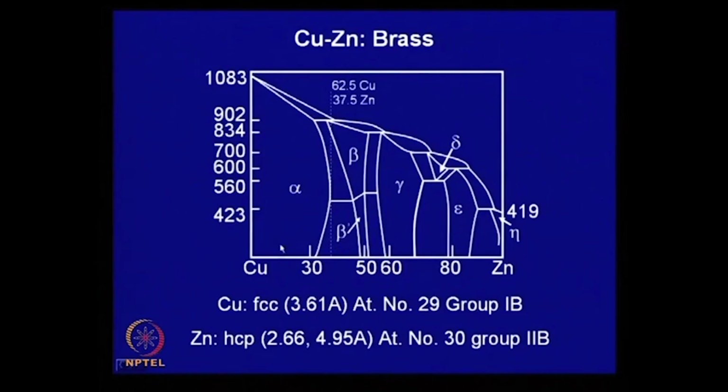So, what you find here are several intermediate phases, like one here is a beta and here there is a beta prime. If you cool below a particular temperature, the beta also has a composition somewhere close to around 50 atomic percent zinc. So, there are copper and zinc atoms present in a 1:1 ratio, and its crystal structure is body centered cubic, alpha is face centered cubic, and when this ordering takes place, one of the atoms will occupy the corner site, another atom will occupy the body center site. So, that is what ordering is in this particular case.